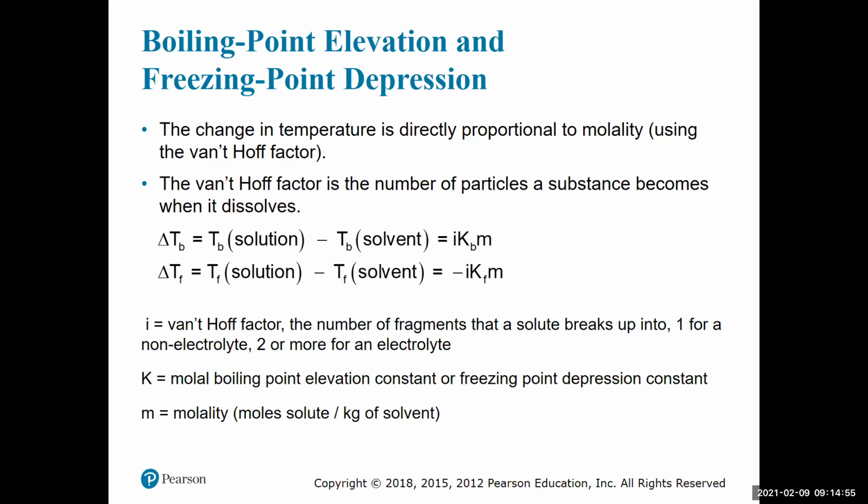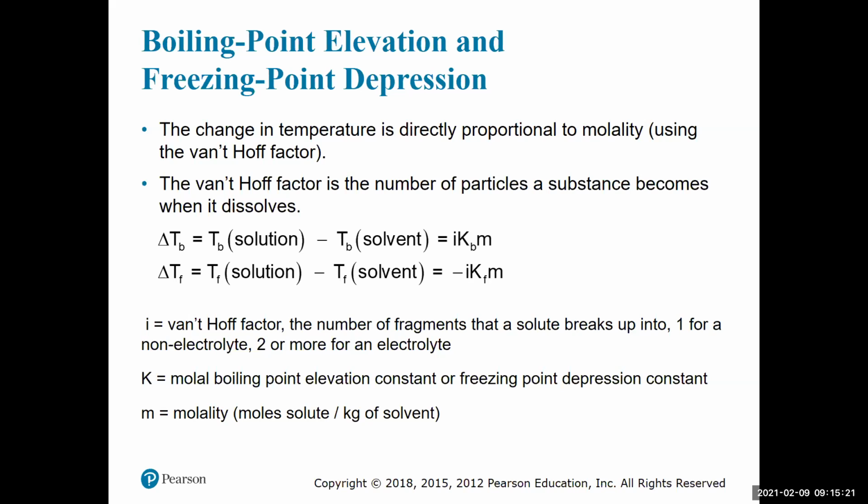And so in these equations, the i value is that van 't Hoff factor, and that's what it represents: the number of fragments that a solute breaks up into. So if it's a non-electrolyte like the sugar, in other words, it doesn't dissociate into ions, then the number is just 1.